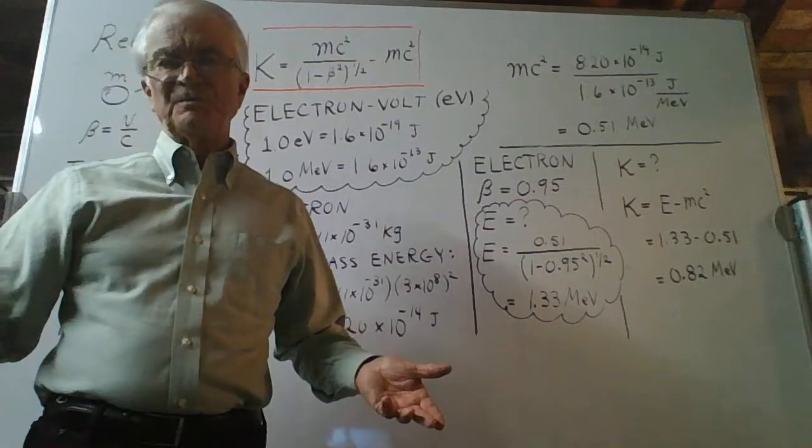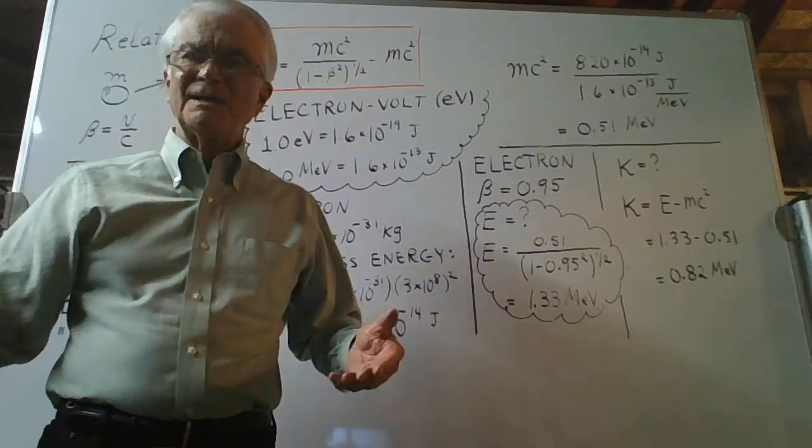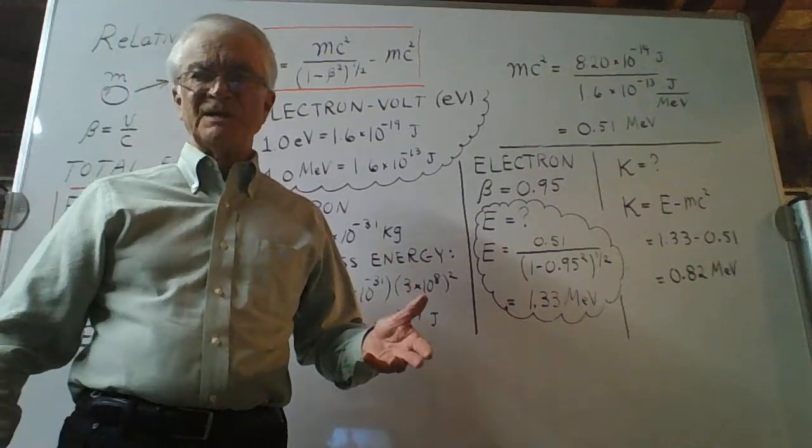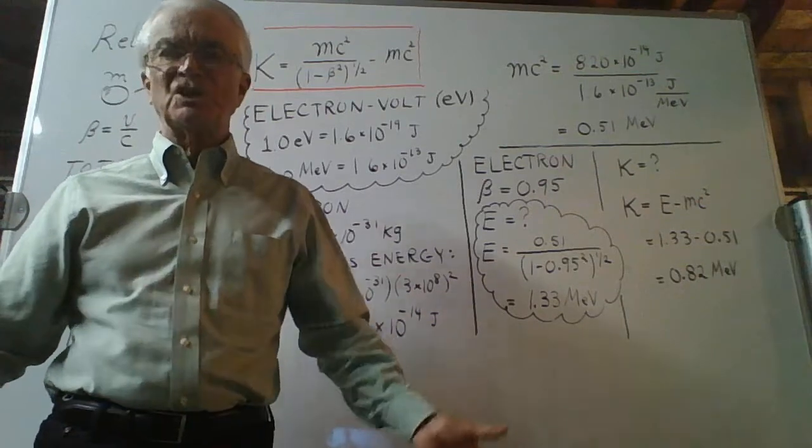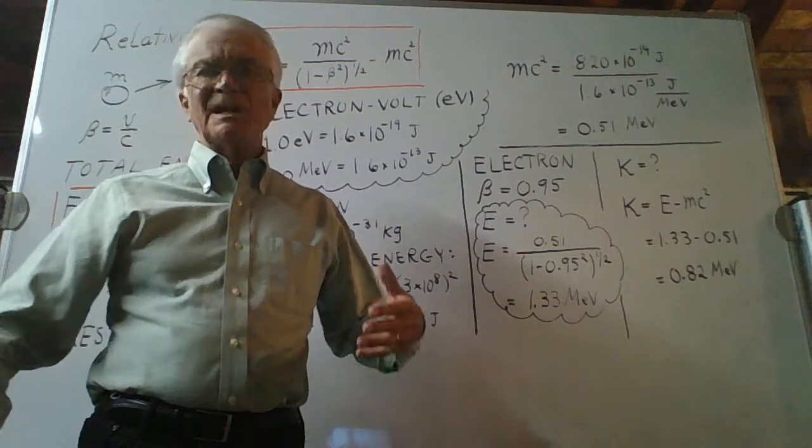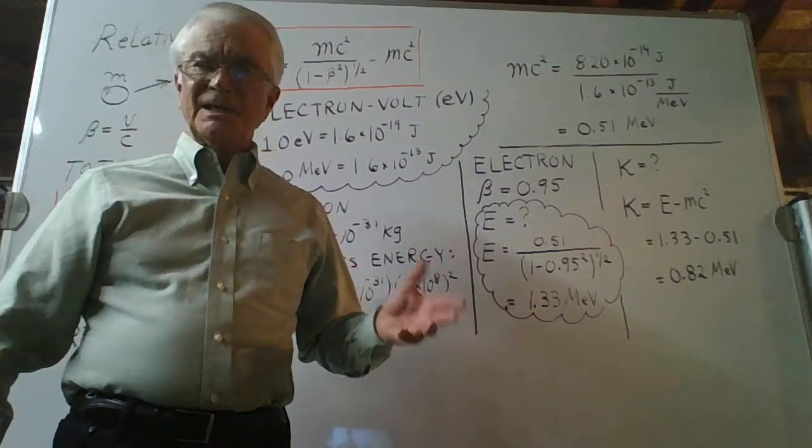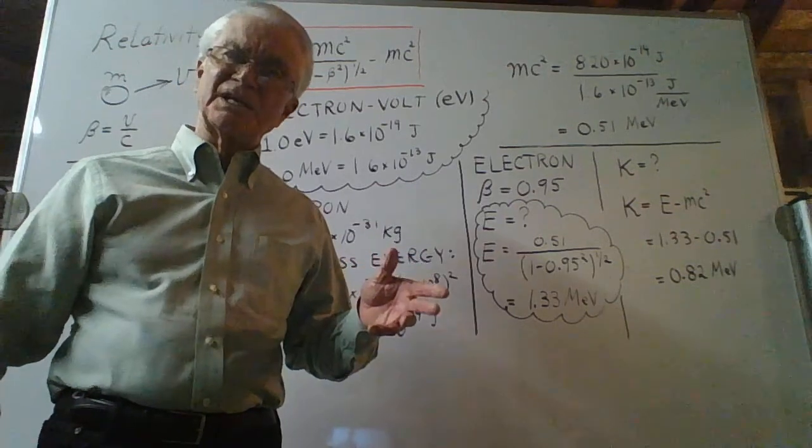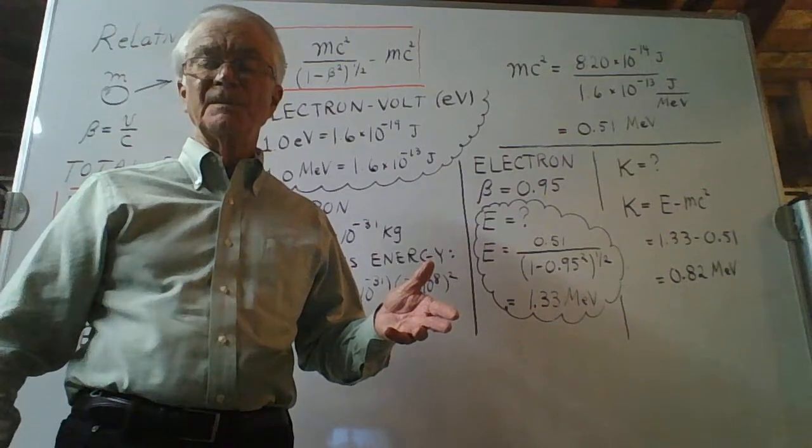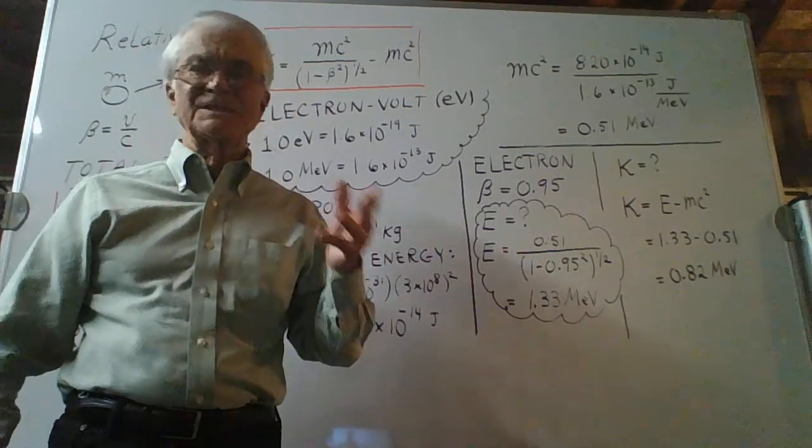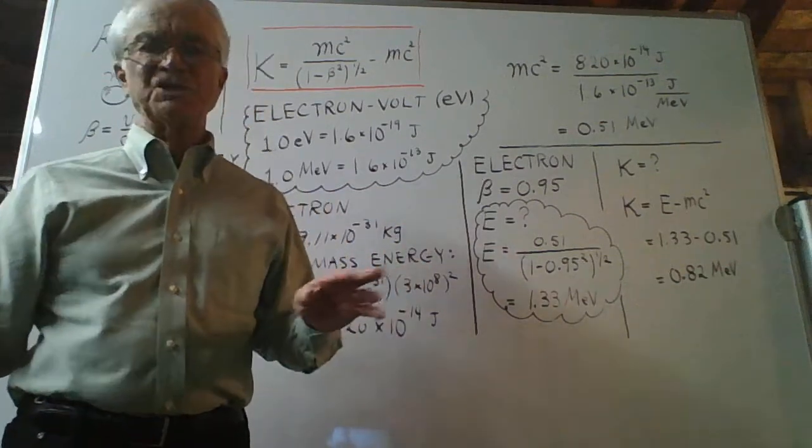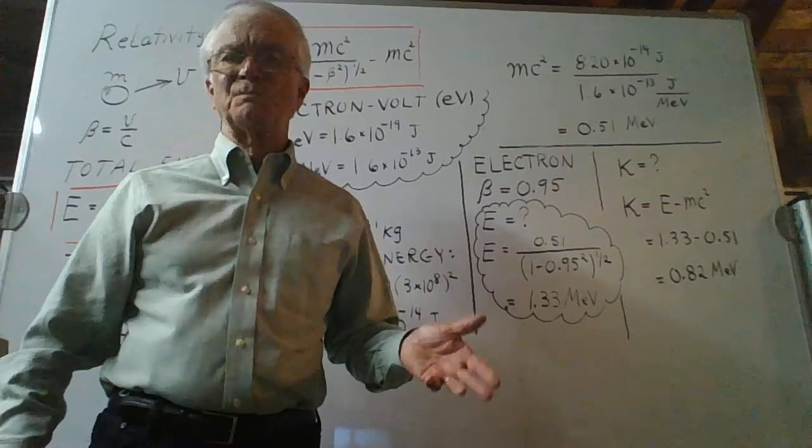You can confirm this yourself by picking an object moving at a speed that's even one-hundredth the speed of light, which is an extraordinarily huge speed never to be seen on Earth except for particles as small as protons or electrons. Then even at a speed of a hundredth the speed of light, you can calculate the classical kinetic energy, that is to say the kinetic energy using one-half mv squared, you're used to doing that, and then calculate that kinetic energy using the relativistic expression. You'll find that the answer will differ only in the 10,000th place.